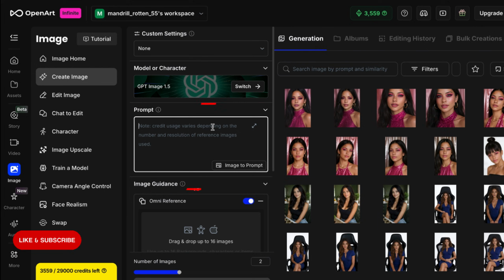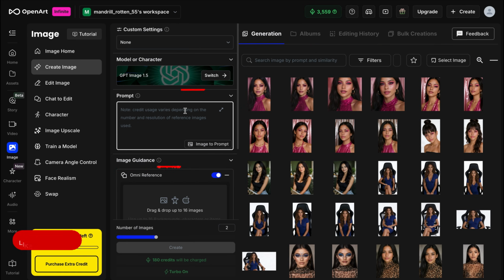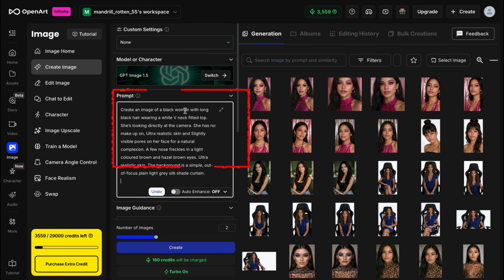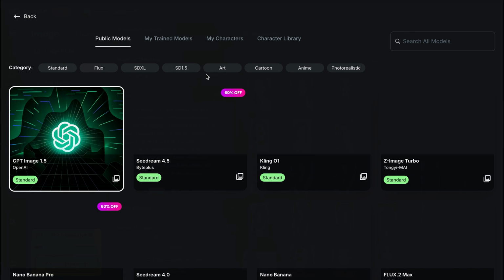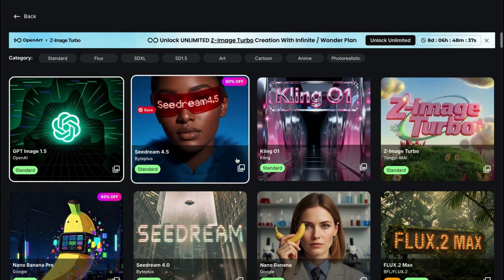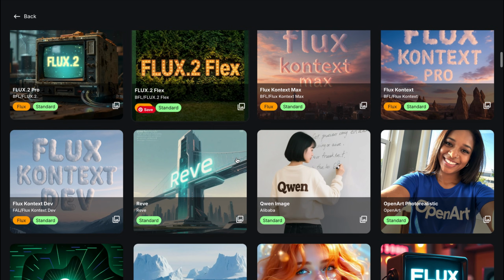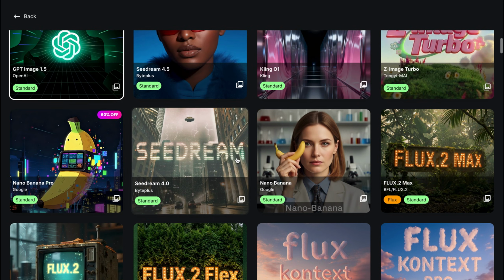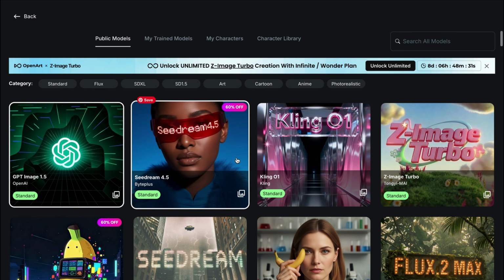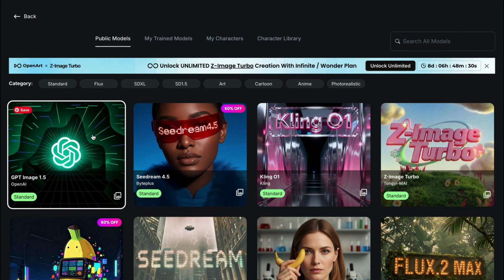If you're creating a new persona/avatar, you want to either write up a prompt for exactly what you're imagining, or you can steal my own prompt. I'll leave it in the description below. You can of course tweak it as you like and make your perfect image. So, paste the prompt right here and make sure to pick a model. Right now, I'm really loving GPT Image 1.5, but you can use any of the models and choose your fave rendition. Also obsessed with Flux 2, they just look so crisp and editorial. But for the makeup videos, and for a much more human realistic feel, I'd go with GPT or Seedream.